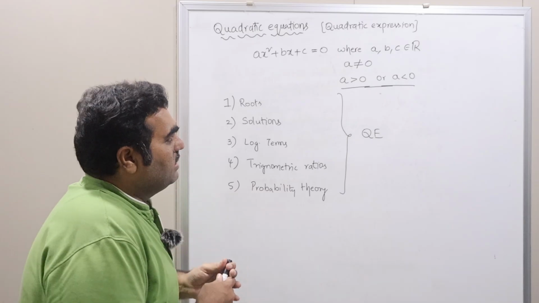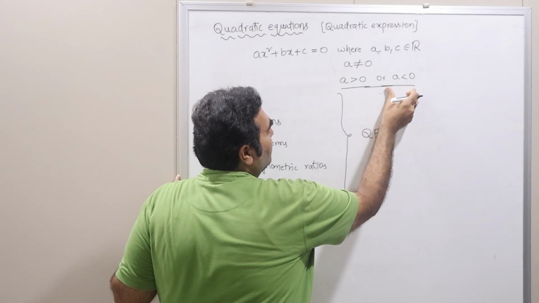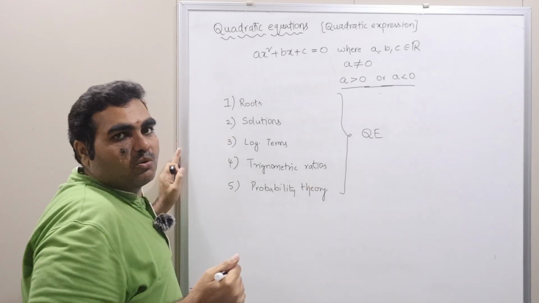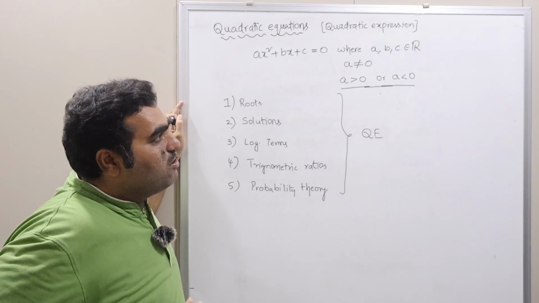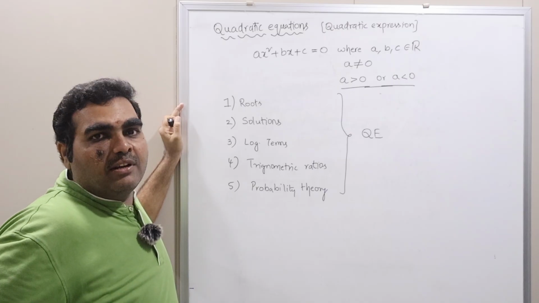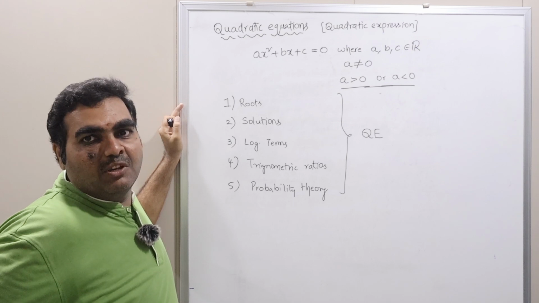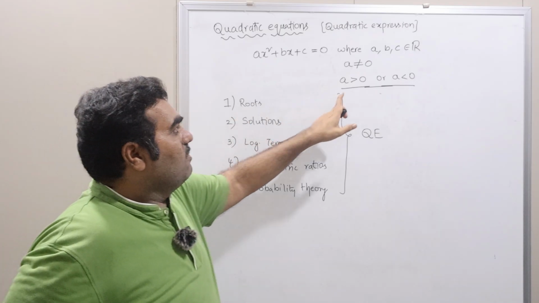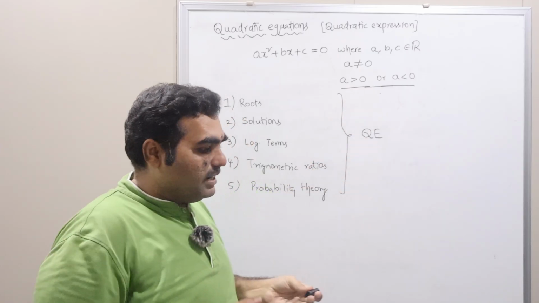Okay, and let me come back here. We are saying that a is greater than 0, a is less than 0, right? The value of a plays a crucial role when you are finding roots of the equation. At the same time, the value of a, in particular the sign of a, is very important to decide the nature of the root, the nature of the function. When you talk about quadratic expression, the sign of a is very important, how that function is behaving, right? So let us see.